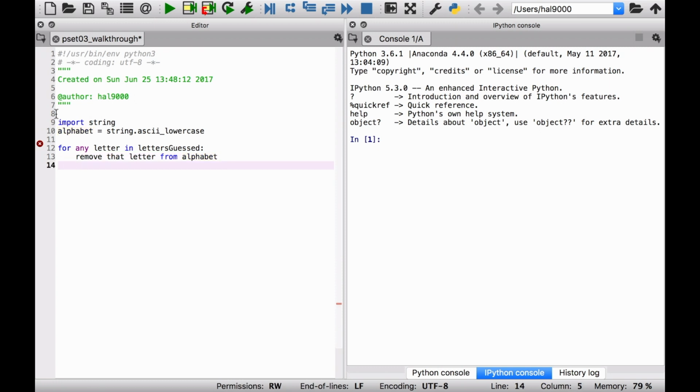Once you do this, you just want to report that result to who called you. In terms of function, you want to return it, right? So the only tricky part here is to figure out how you're going to remove a letter from either a string or from a list.